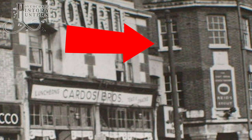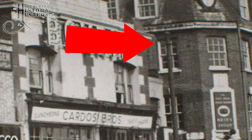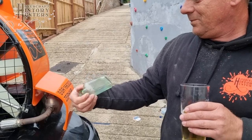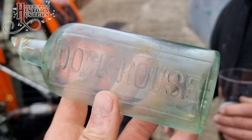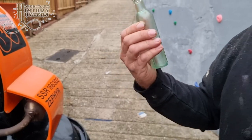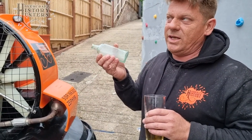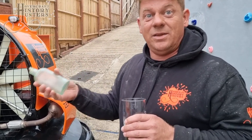Oh. So every time I drive through the Blackwall Tunnel now, I will think to myself... Well, you're saying they knocked down the Dockhouse for this tunnel. Yeah, cool. So basically I think I've got one of these flasks. No, they're always great to find because they do have some lovely... Every pub flask that you find, I mean, we've got a few of them that we've found over the years. Yeah, they've all got the name of the pub on there. So social history. Social history locks it to one specific place in the world. Brilliant.